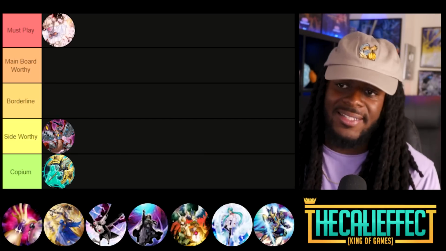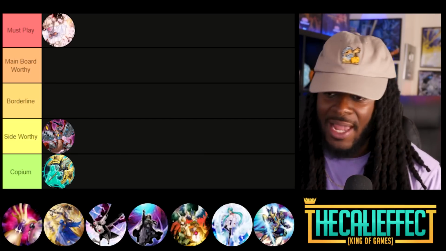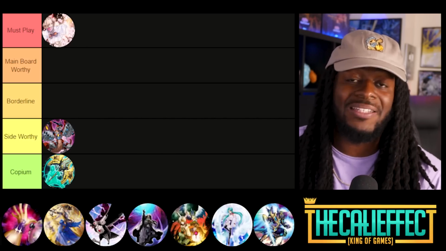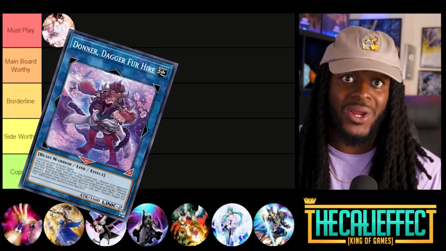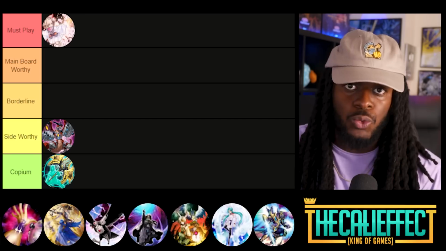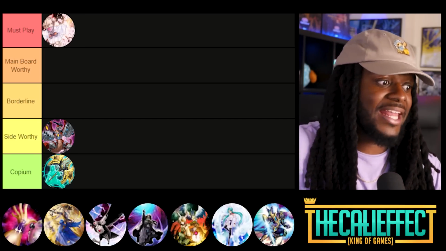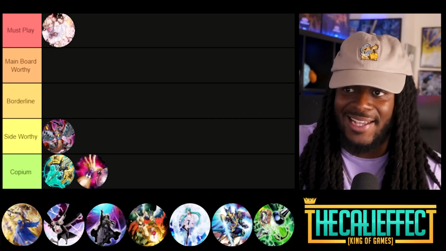What? The problem with Contact C is that if you activate it against a Kashtira or even a Branded player, if they don't play the out, which for Kashtira would be Droll & Lock Bird, and for Branded would be just playing the appropriate Fusion monster, you could absolutely win the game. But the thing is, you are gambling on whether your opponent is an extremely knowledgeable player or not. I would say that Contact C is copium.